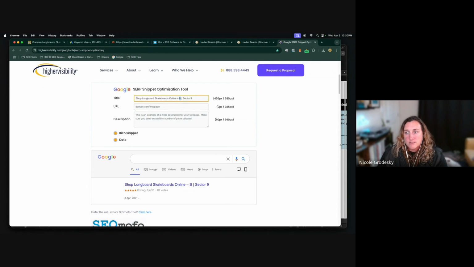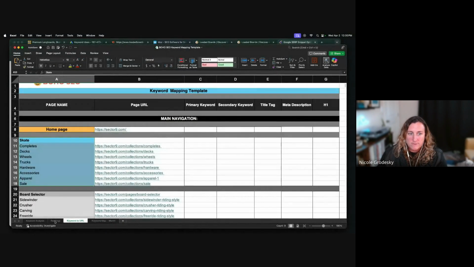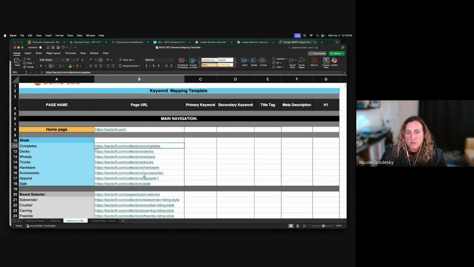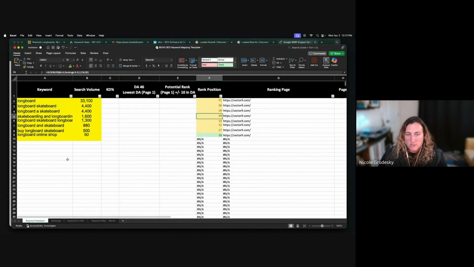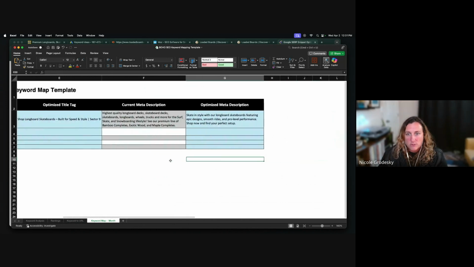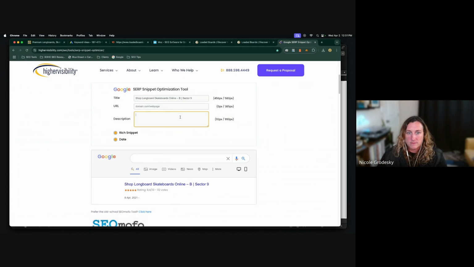All right, so the next step would be to just continue to follow your keyword map and work through each page. Follow the steps that I showed you. Plug each URL in to see what it's currently ranking for. Use your keyword analysis tab to make sure you're not cannibalizing or optimizing a particular page that another page is currently ranking for. Start crafting your title tags. Make sure that your target keyword is in the beginning of the title tag. Optimize your meta descriptions to be short. Use the editor. Make sure that they fit in there and they are not truncating.